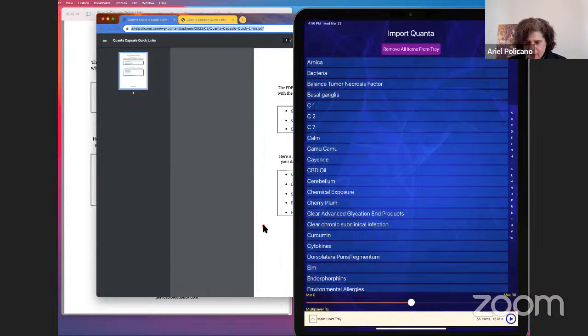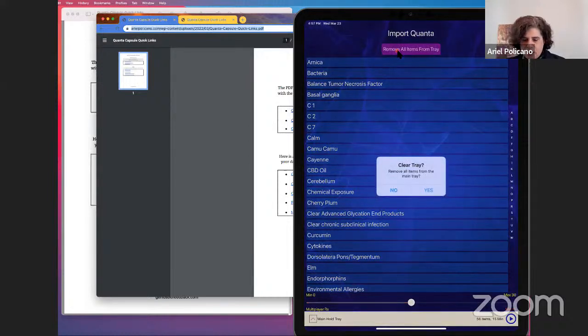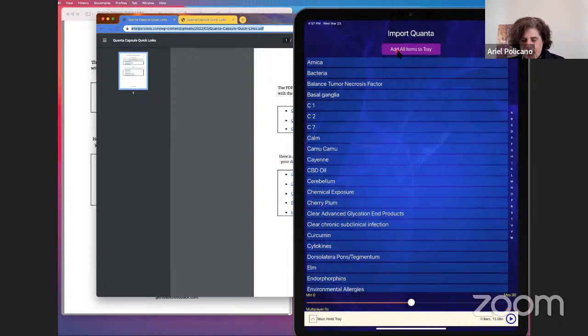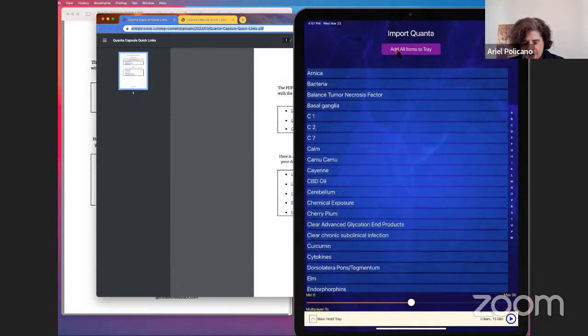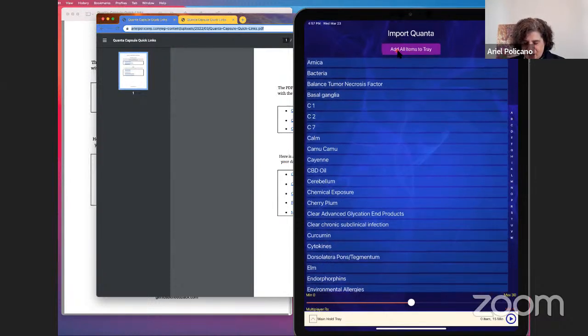Okay, a couple more things that I want to talk about. You can use this to remove all the items from the tray, so you could clear the tray. Now, the good thing is that that won't clear out all the frequencies. I don't think clients can delete this frequency unless they trash the playlist. I think they used to be able to do that. This is pretty fail safe.